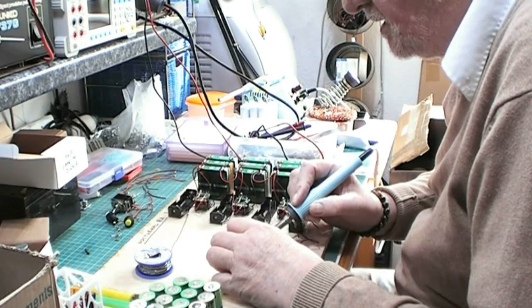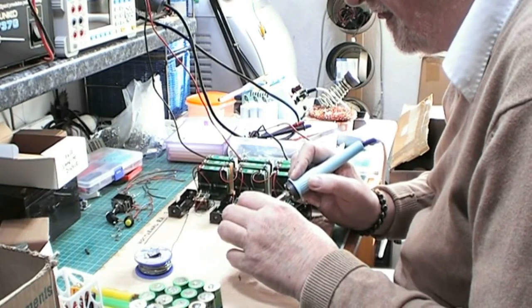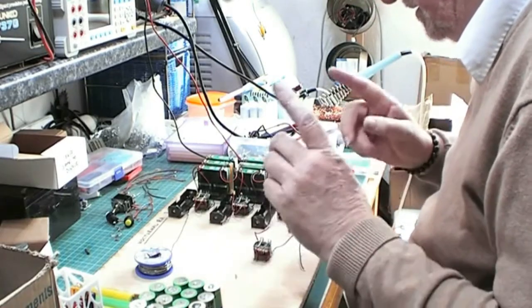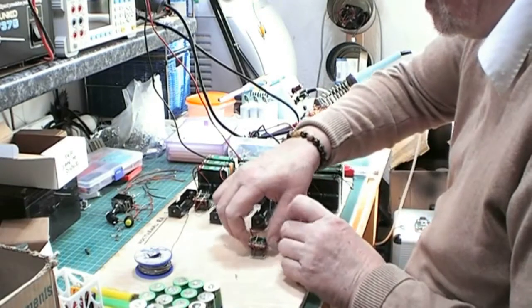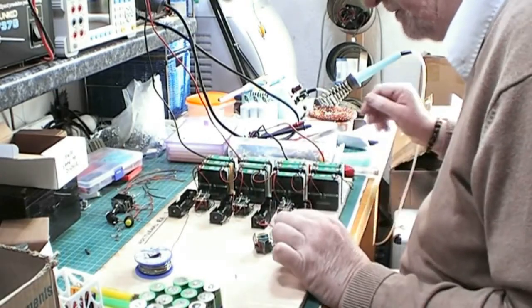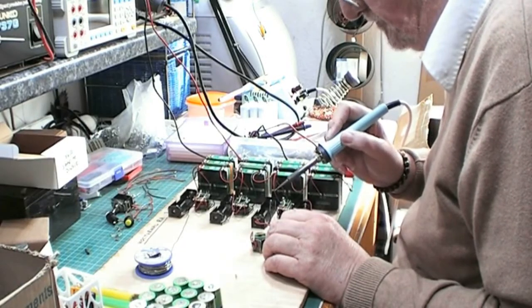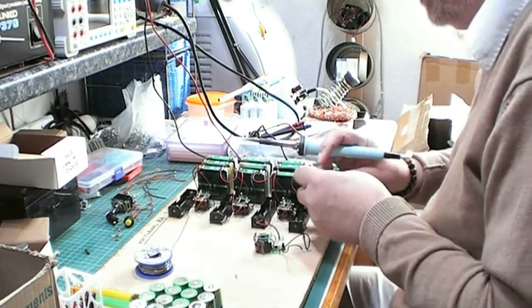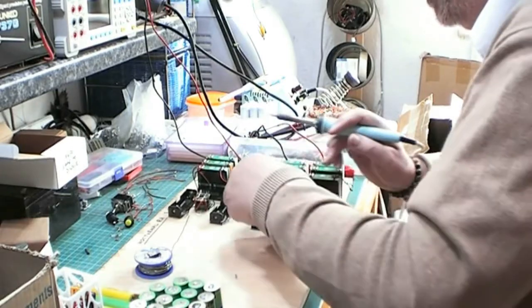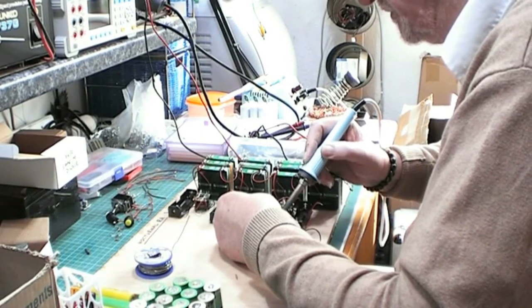Hang a boot. The emitter collector was shorted when I did that repair. Right, let's just connect all this back up. I'm not going to glue it down or anything, I'll just remove it, see if it'll work. If it works, then I'll put it in properly. Okay, and that was why the major reading after the 100 resistor.